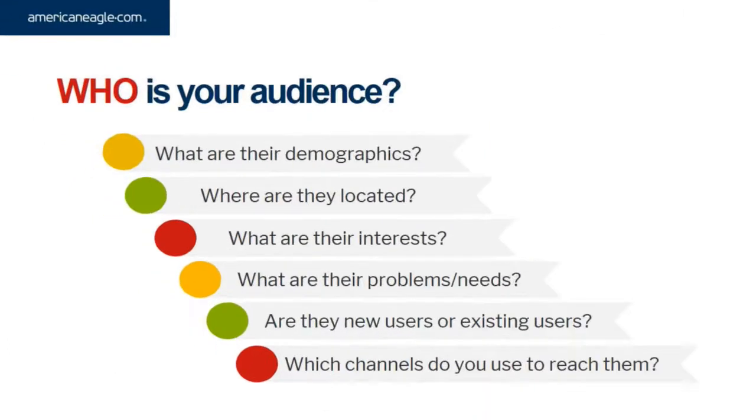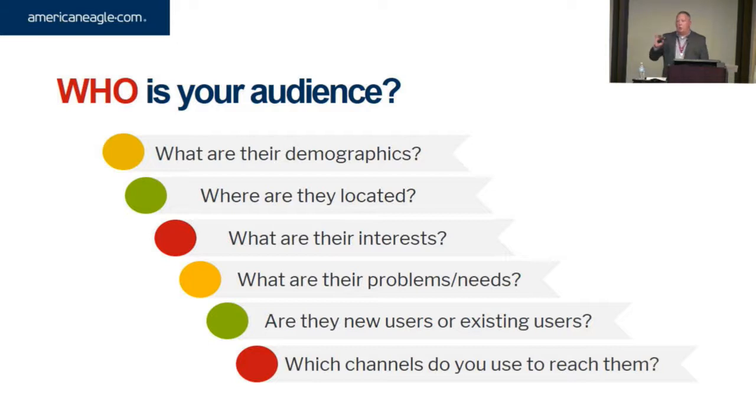What are their interests? What are their problems or needs? What types of services or products do you offer that help with those problems or needs? Are they new users or existing users? A lot of our clients, we break down their marketing strategies by retaining their current customers or gaining new ones. And which channels do you use to reach out to them? Just like Renee was saying, if you're a B2B company, maybe Facebook, maybe Instagram, not the best channel. LinkedIn might be the better option. So identify those different channels based on those personas.